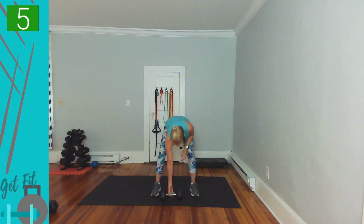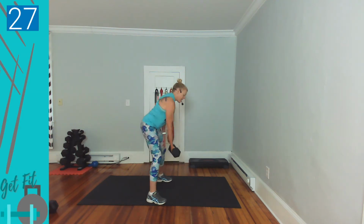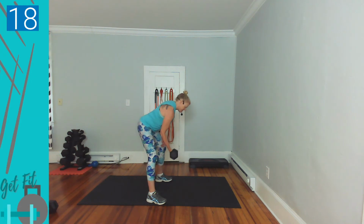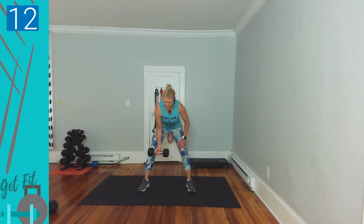All right, we got that hanging bicep. So again, feet a little wider and then just soft arm here. Back is flat. So make sure that your back is nice and flat and you're not rounded over and hunched over. So pull your shoulders back. Nice and strong here. Three seconds. And then rest.